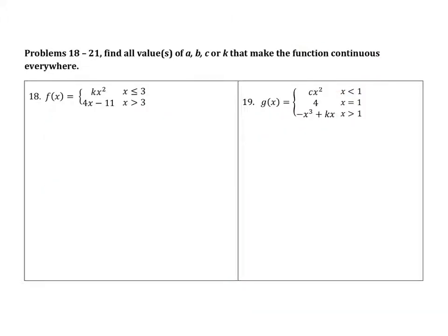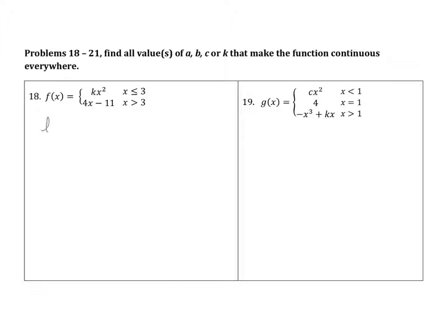Okay, so for these other problems, very similar. We need to find the value of our variables so that we are continuous everywhere. So again, all this really comes down to, when you go through your steps, is the limit from the left has to equal the limit from the right.